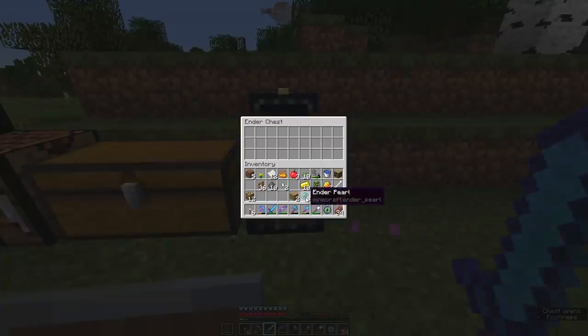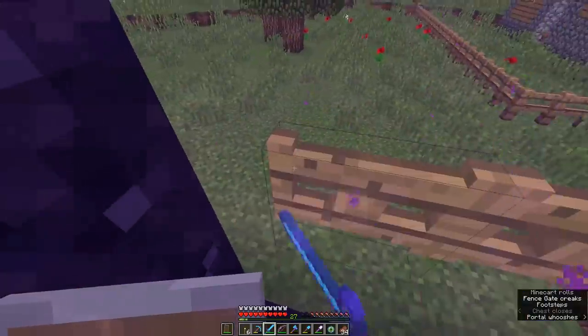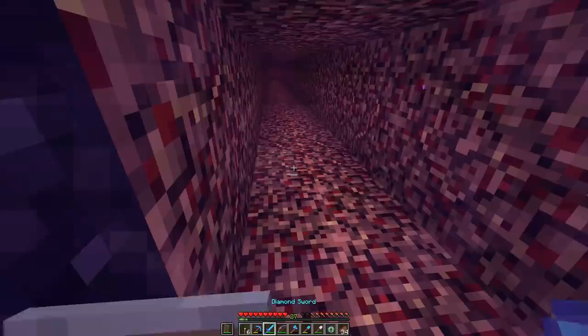Now, to demonstrate, I'm going to put the Ender Pearls in there just so you guys can have a solid idea of how Ender Chests work, so we can have a physical demonstration instead of me just talking about it.